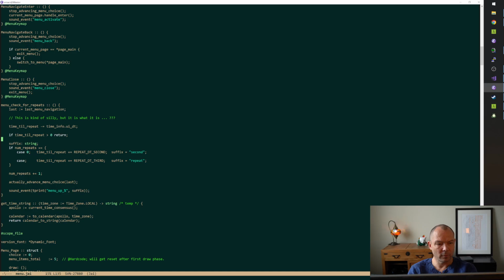So we have this function, menu check for repeats, right? And it'll not be very hard to factor that into a general thing. Yeah, so let's just start doing it, right?